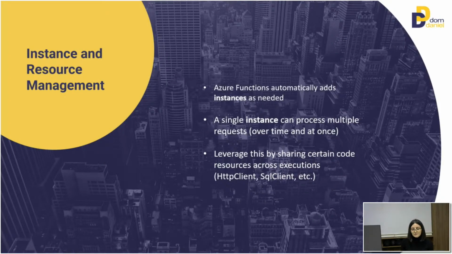Azure Functions will automatically add instances or servers as needed. Each of the instances will have the app running on top of it, and every single one of those instances may be executing multiple things in parallel. These are powerful servers, and they are not just doing one request per server, so they are processing multiple requests in parallel per instance. So there is some parallelism even here on these instances.